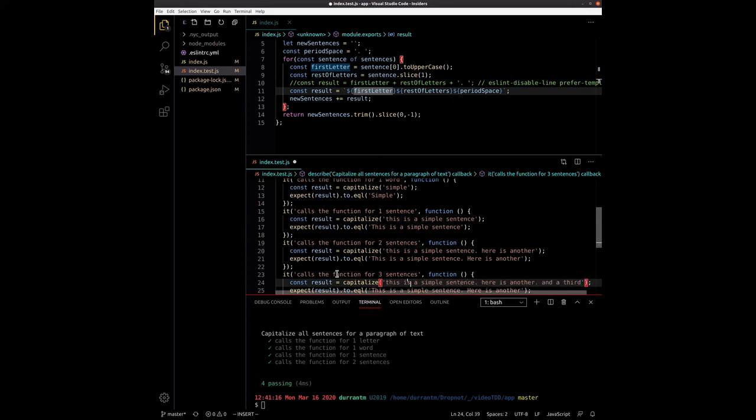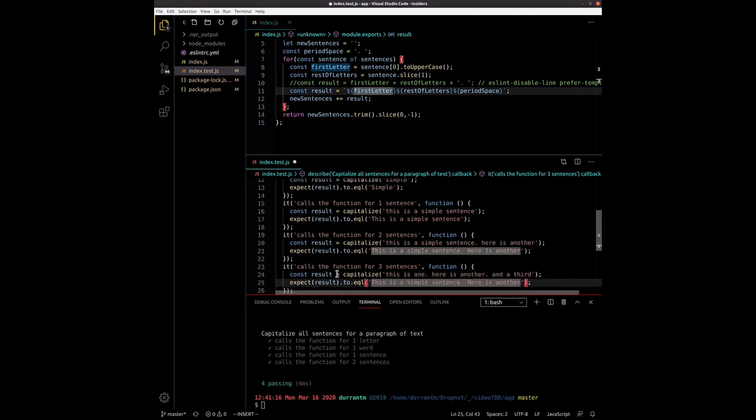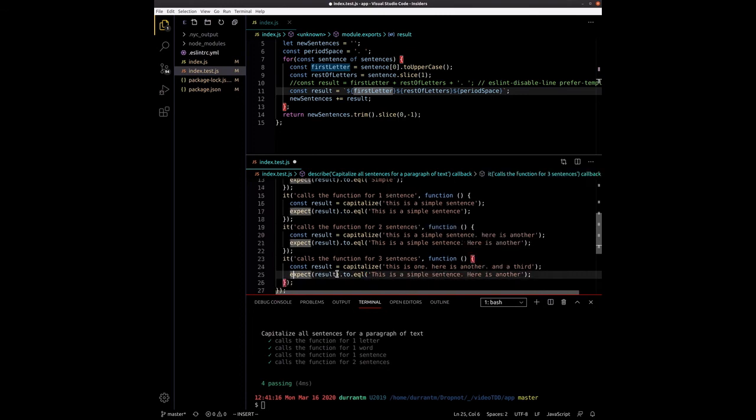And maybe we can shorten this. It's getting a little bit long here. We don't need to have all of this to test this condition. Okay, so now let's go to result, which we also want to be the same. This is one.